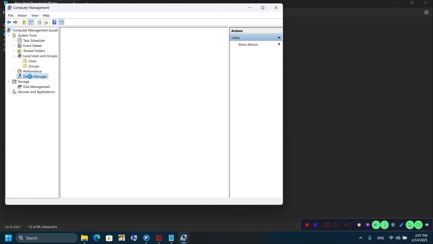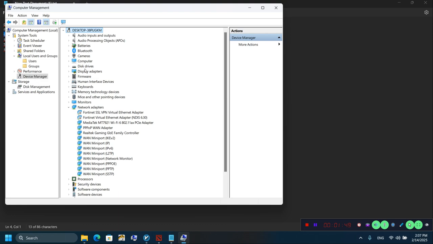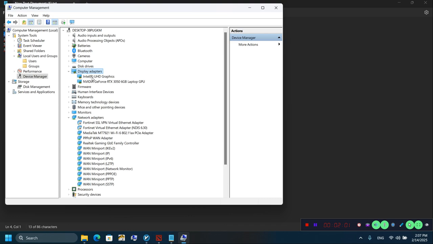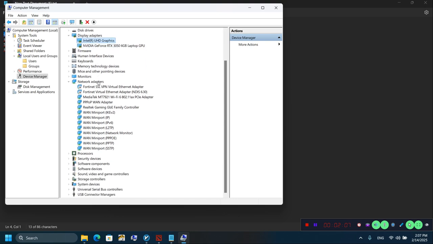And you have device manager, you can install drivers, look what drivers are missing, or disable some of them. For example, in some scenarios you will have problematic display drivers, so you will just disable them and your PC will be okay and fine, and so on and so forth.